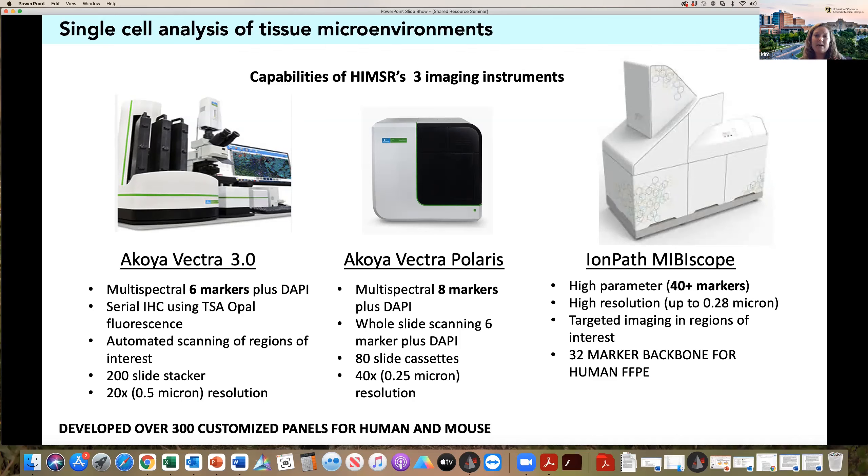Those slides will be run on the Genomic Shared Resource instrument. It can do either targeted analysis with their nCounter 800 gene sets, or whole transcriptome profiling, which is what the Genomic Shared Resource is planning to provide. It is targeted, so it's not single-cell — it targets specific areas, and you can use the protein stains to help you pick specific cell types in an image, for example only macrophages, based on these protein stains.